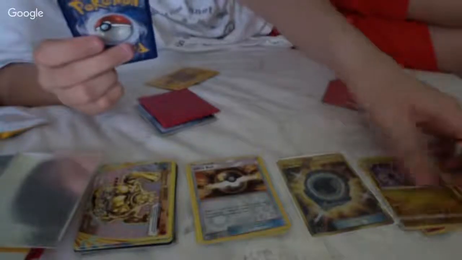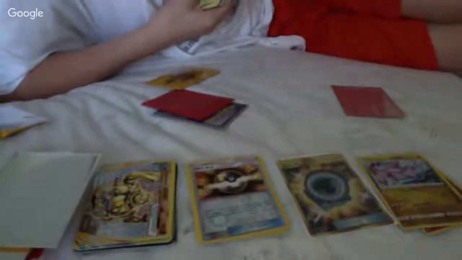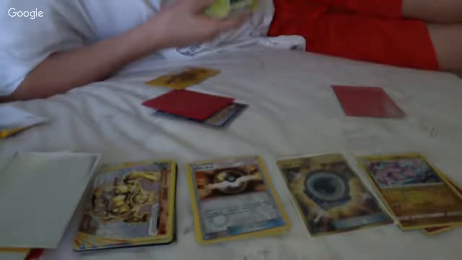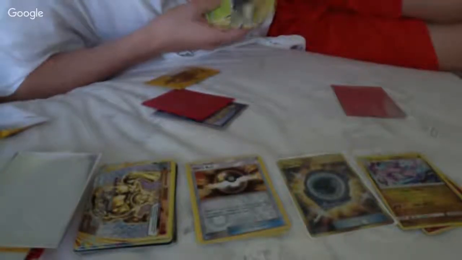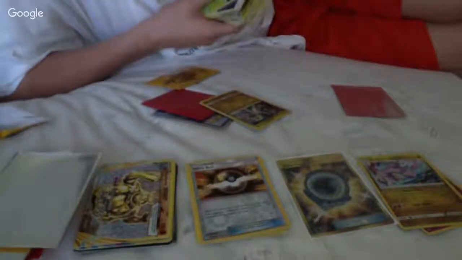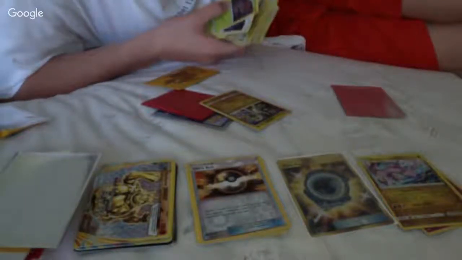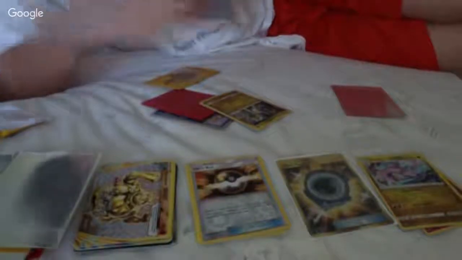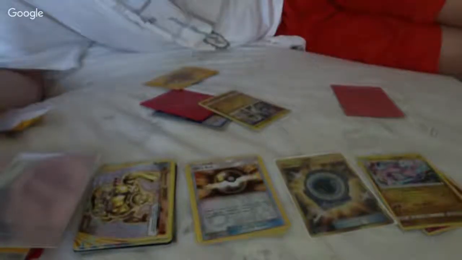What am I doing with my hands? I mean, my arm. So, yeah, I guess those are holos. We haven't even been picking up the holos. Where's the Goodra? I mean, yeah, there's a Goodra, but it's not holo. Oh, there's Drampa. There it is. Anything else? No. No more holos. I probably opened a holo earlier in the video, but no, we did not. We didn't get a holo.